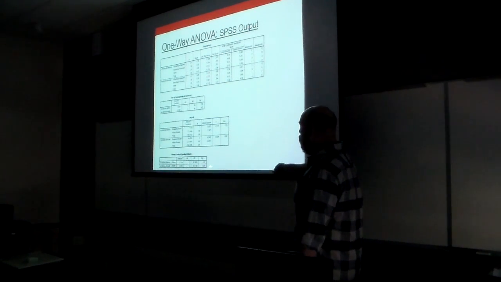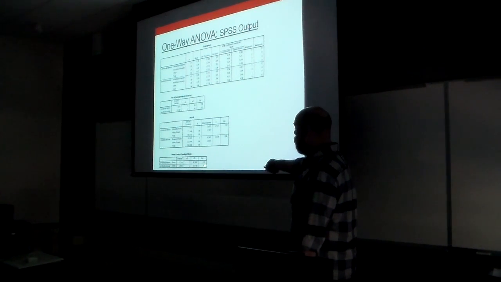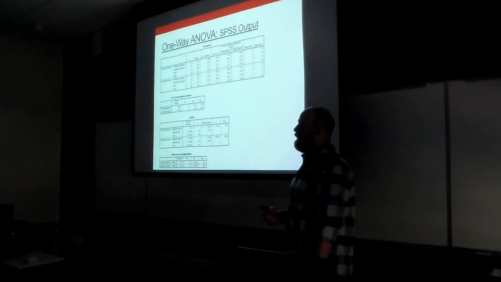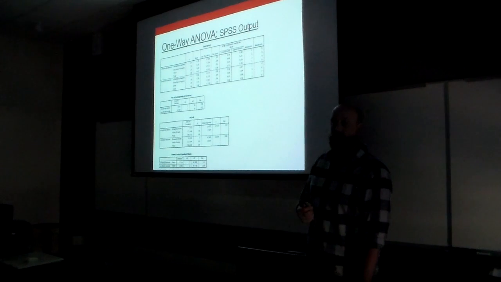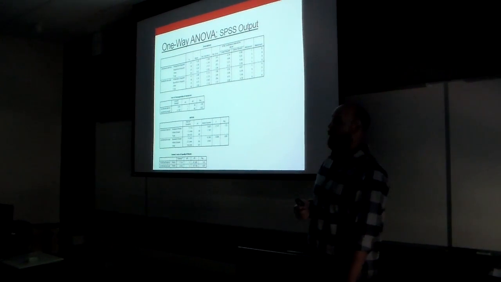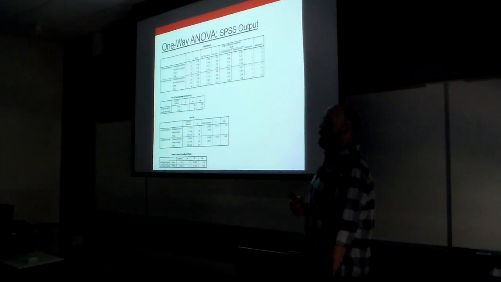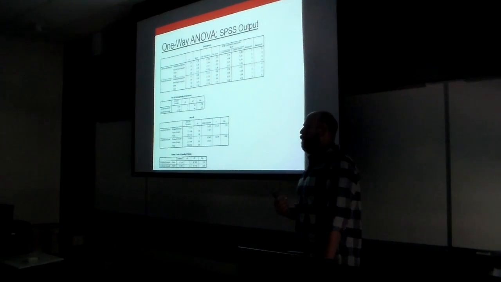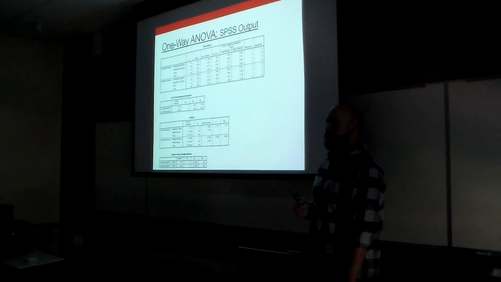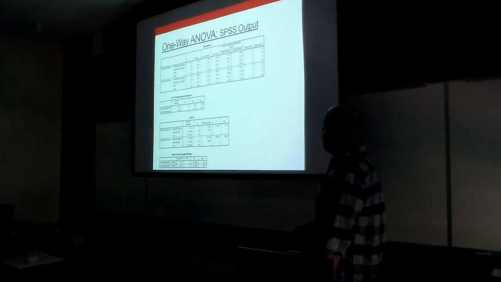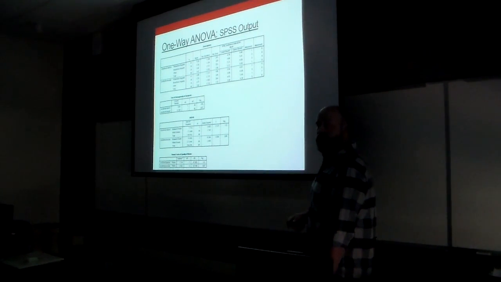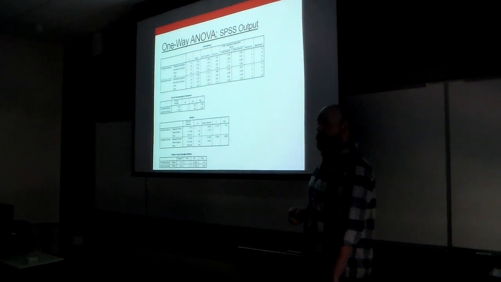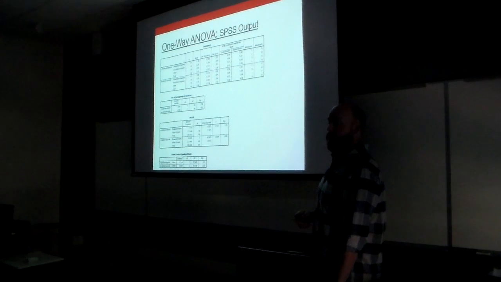But because we've had a violation there, we would go down to our Welch and say, yep, based on our corrected test, in terms of emotional arousal, we do have some evidence to suggest that there may be differences in how emotionally activating different racial ethnic groups report this amusement film to be. Okay. People kind of seeing where we're at with our output here in SPSS? Any questions about this? Okay, cool.